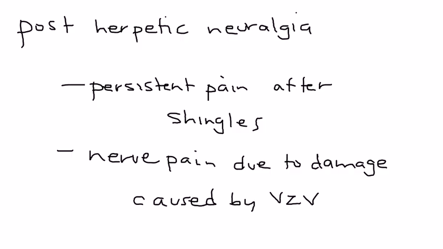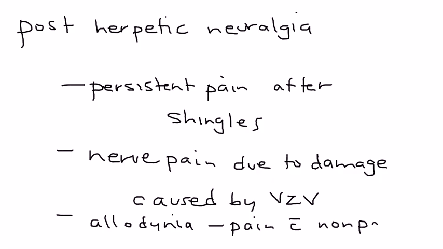So that varicella zoster virus has damaged this particular nerve. And in addition to severe pain after the shingles has resolved, they also have symptoms of allodynia. Allodynia essentially means that you have pain with non-painful stimuli. So a perfect example of that is even touching the area lightly can cause pain, or even putting on clothes where the clothes rub up against that area can cause pain. Taking a shower when the water hits that area can cause pain.